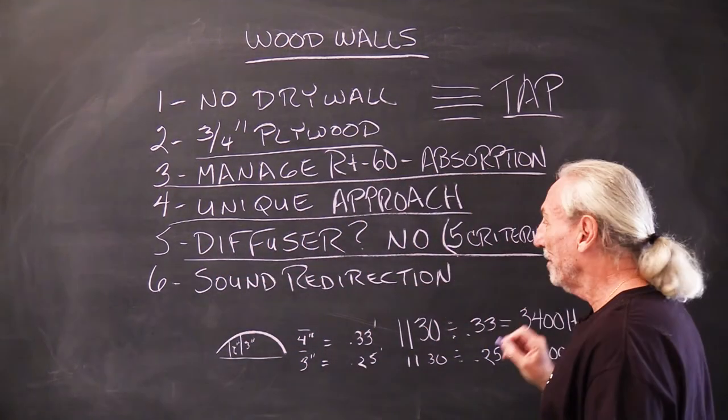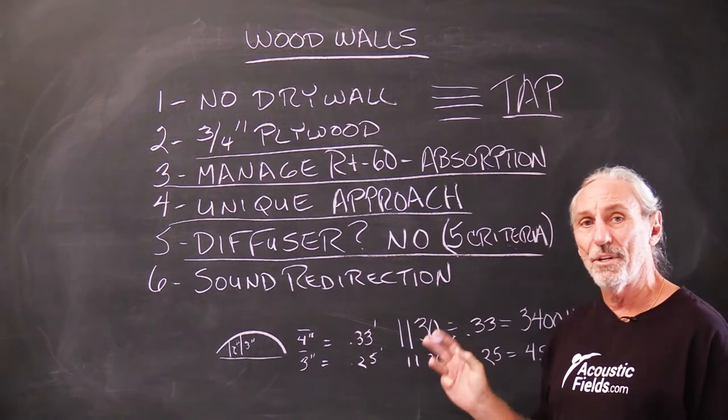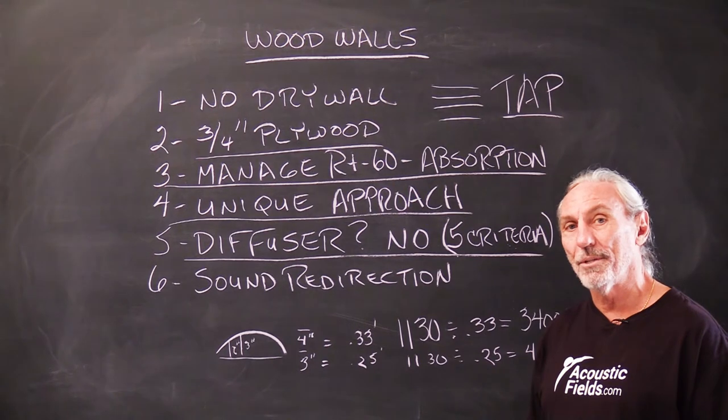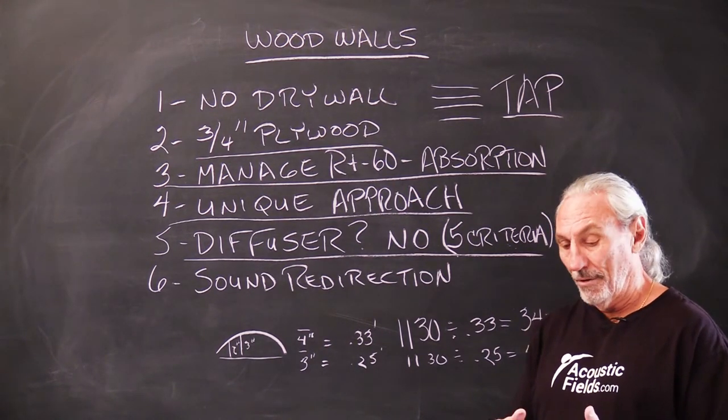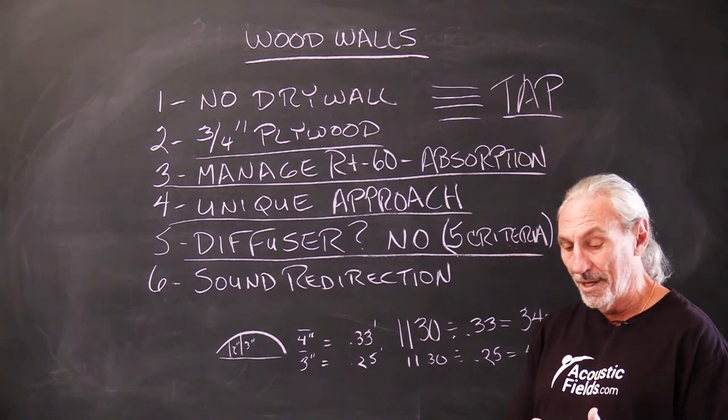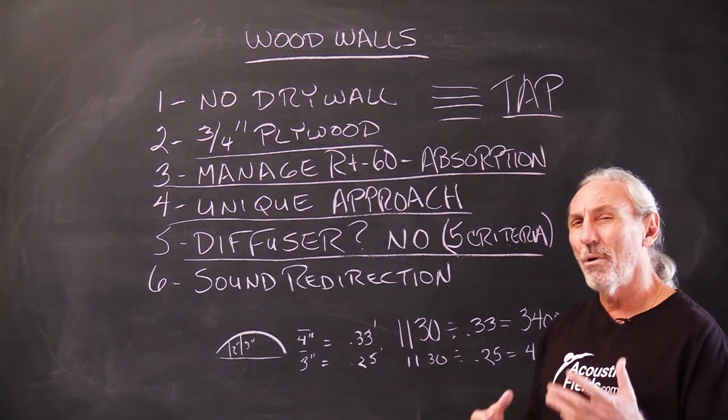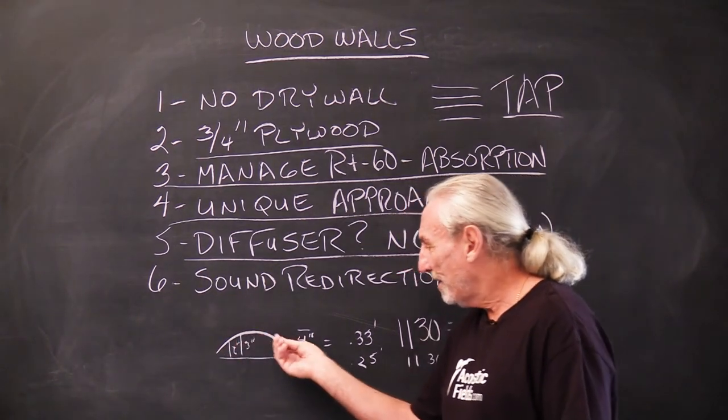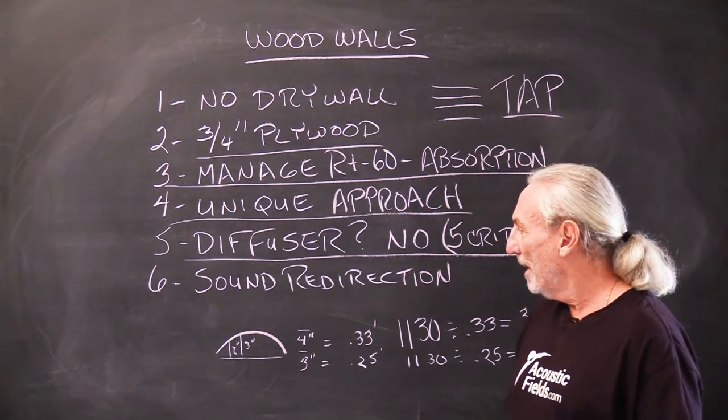And then a lot of people say, well, is it a diffuser? Well, no, it's not, because remember from past videos, diffusers have to satisfy five really rigid criteria when it comes to sound diffusion. These five rigid criteria involve decay, spatial irregularities and frequency response, equal distribution of reverberation times throughout the room. There's a whole litany of things that have to qualify. And no device that's shaped in a hemispherical direction is going to be a diffuser.